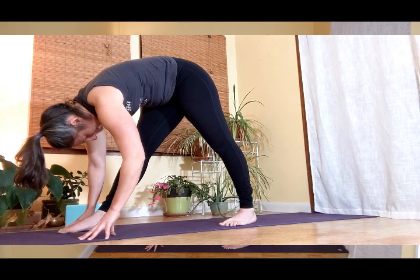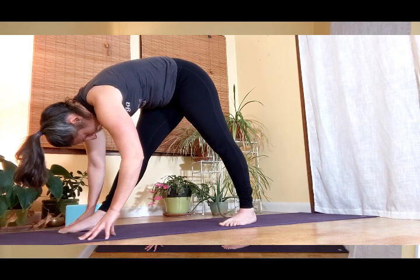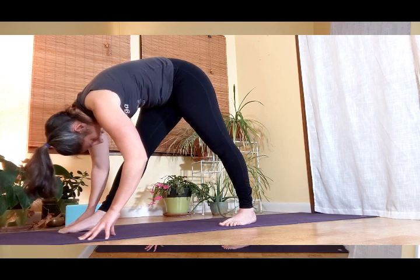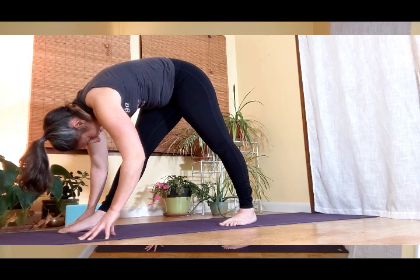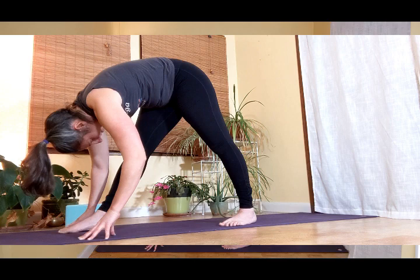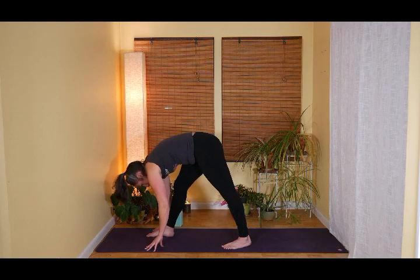Two more deep breaths here. Just notice if you're clenching any muscles that you can release a little bit more of today. I'm going to bring a slight bend back into that right foot.